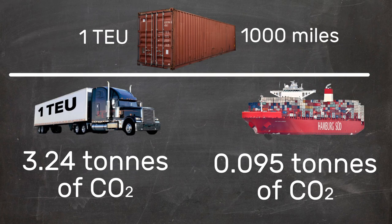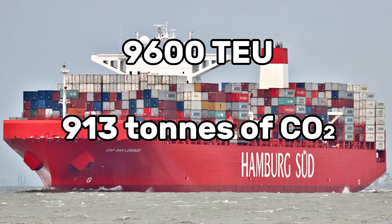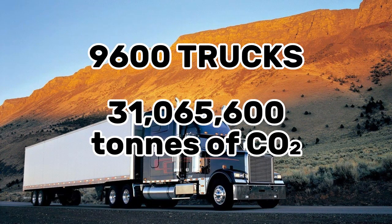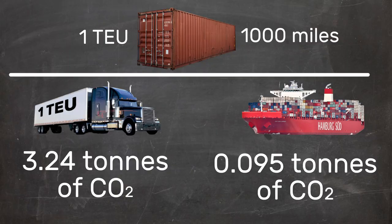As you can see, shipping one TEU produces much less CO2 than hauling it via truck, and that's just one container. If we use the ship from earlier at its full capacity of 9,600 TEU, it spews out 913 metric tonnes of carbon. The same journey with 9,600 trucks gives us — are you ready for this — 31,065,600 metric tonnes of CO2. Same cargo, same distance, wildly different impacts for the environment.